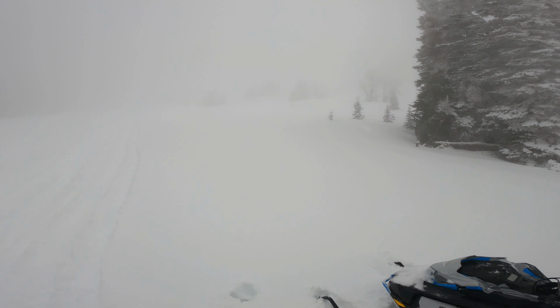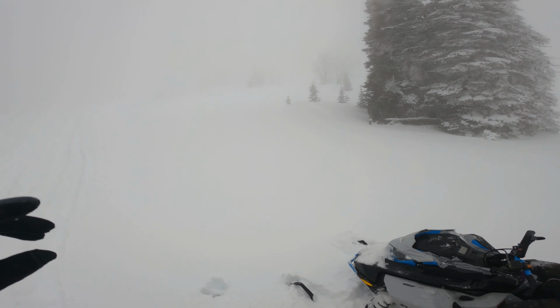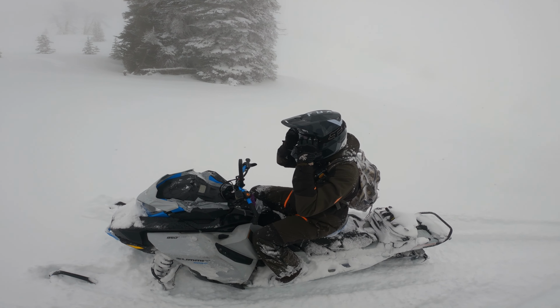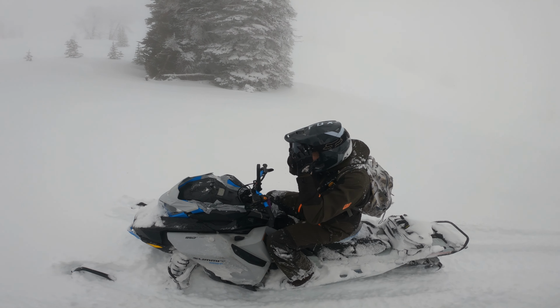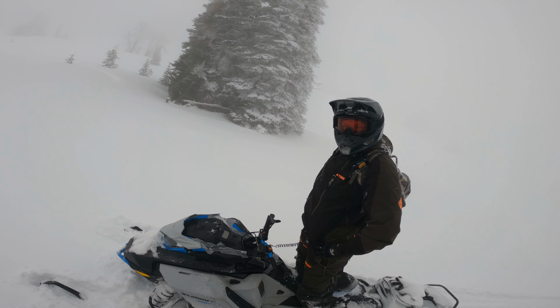But anyway, just right here, it's just a little hill, it does get a little bit steeper up top. You could probably climb this without carving or anything like that, but might as well get you used to the idea. Have you ever ridden a four-wheeler and tried to get it to balance on two tires? No.